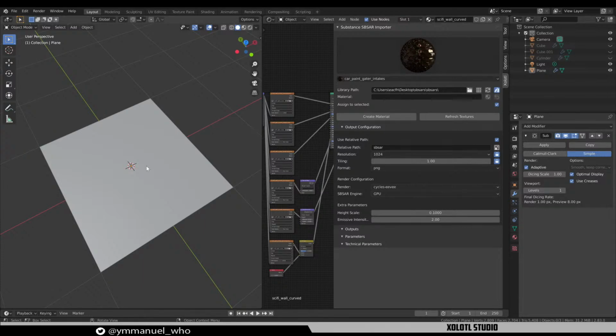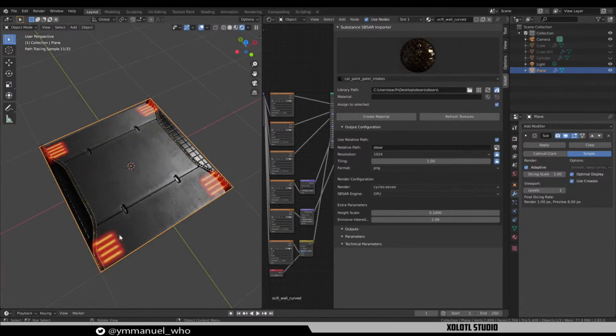Okay, then let's create some substances. There are two things before creating a substance that people usually ask about. One is this option, assign to selected. What it does is that every time it is enabled, if you have a mesh selected, for example, let's go here to the render.